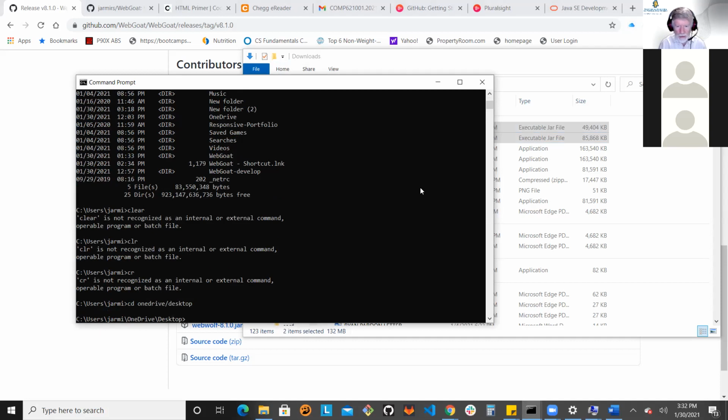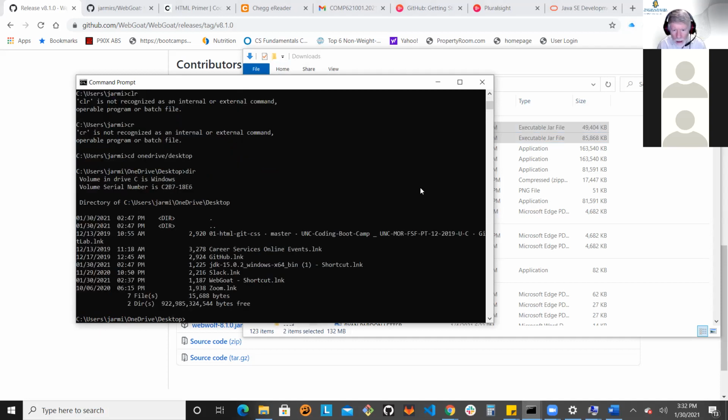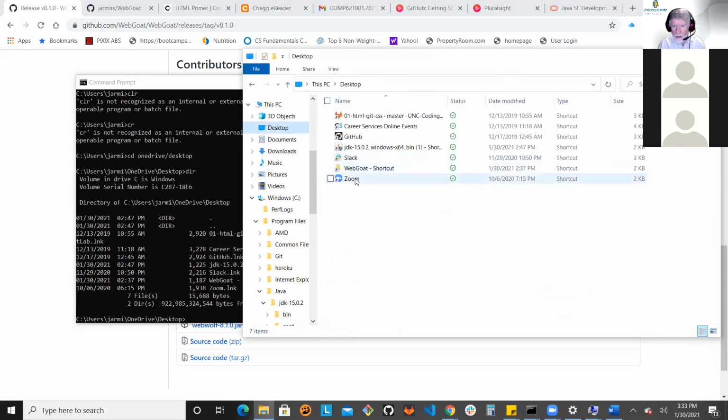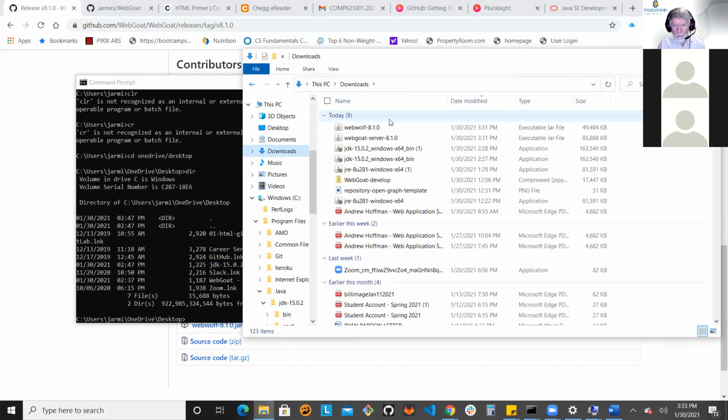Let's go dir just to see, make sure it's there. I see web. Well, no, I don't see it. You don't see it? No, I don't see it either. Out of curiosity, back to the file manager we have right there. Yeah, because that's on your PC. We dragged it to the PC because we're not on OneDrive. Nope, that's okay. You don't need to do that. Okay, it's there. It is there, but we're not there. Is it there? I don't see it. Well, we might not have done it. I thought we did.